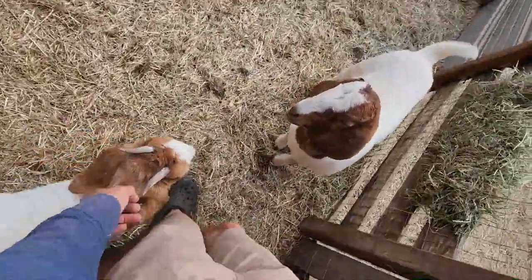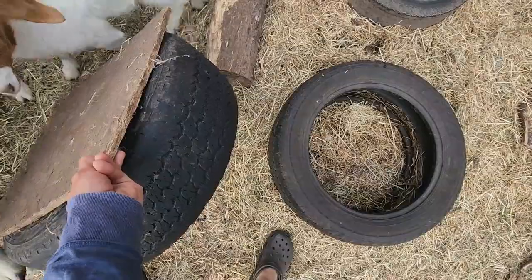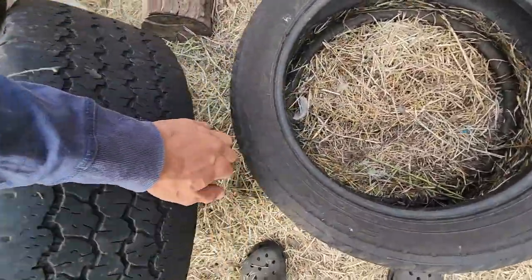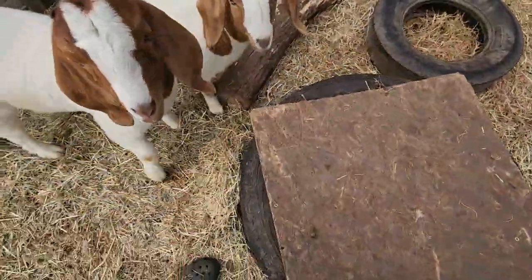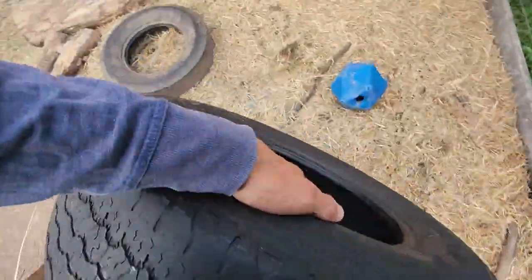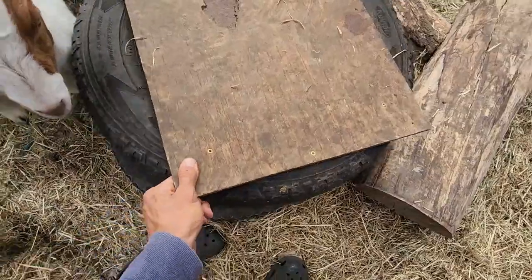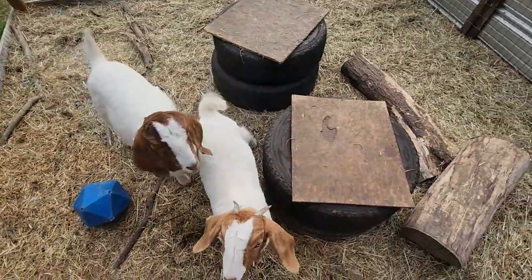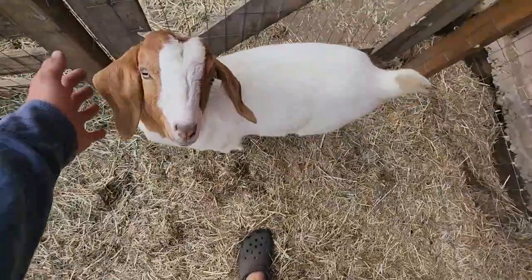All right, goats, let me fix your tires. Excuse me, bud. I can't have this next to the fence. You end up jumping out. You silly goats. Come on, give me that tire. There we go. Yeah, there you go, goats. Get you all fixed up for the day. There you go, guys. Your playpen's all back together. Your little playpen. Little goat. Hey, little goat.